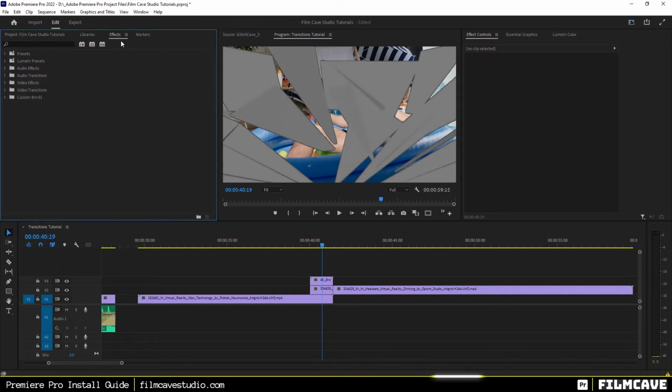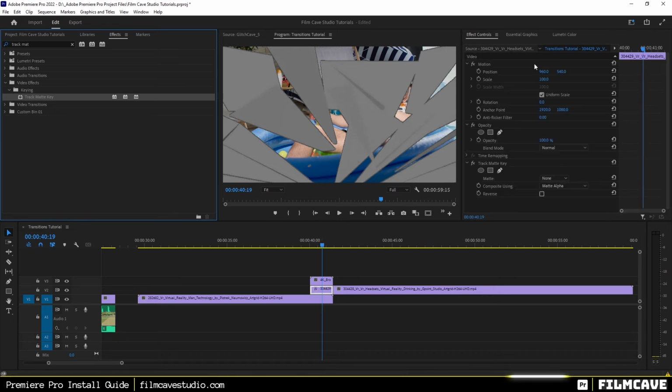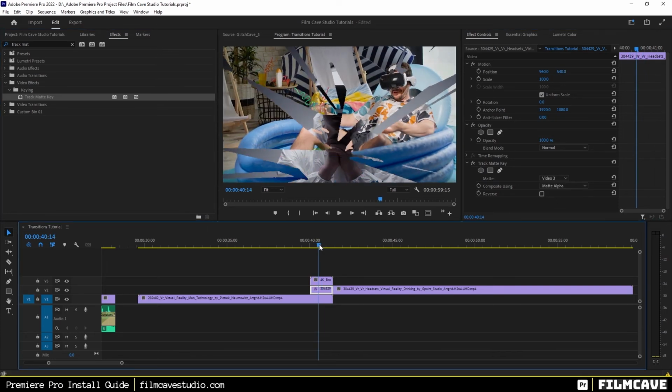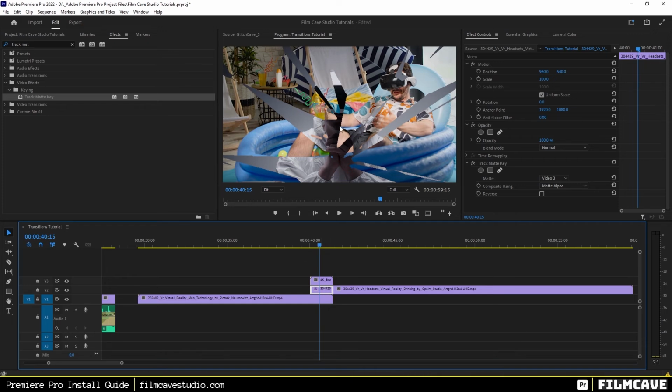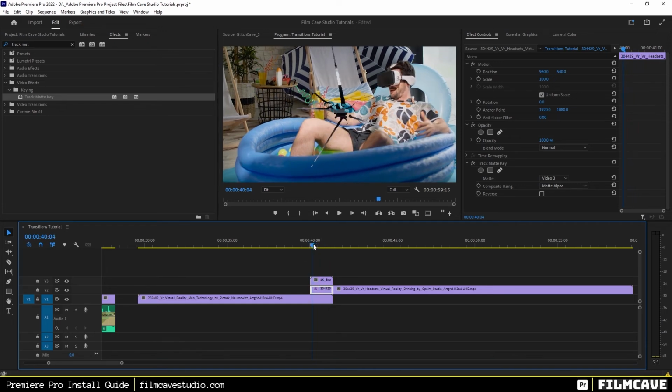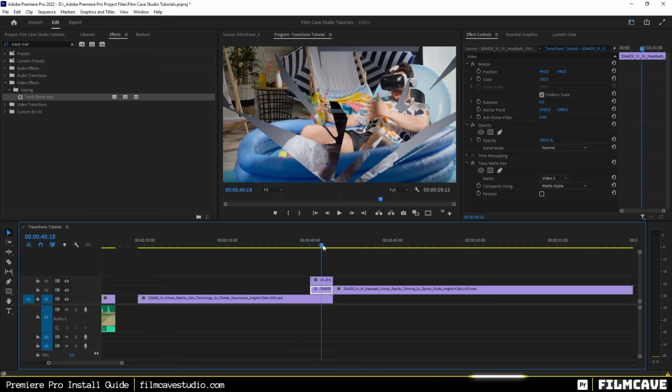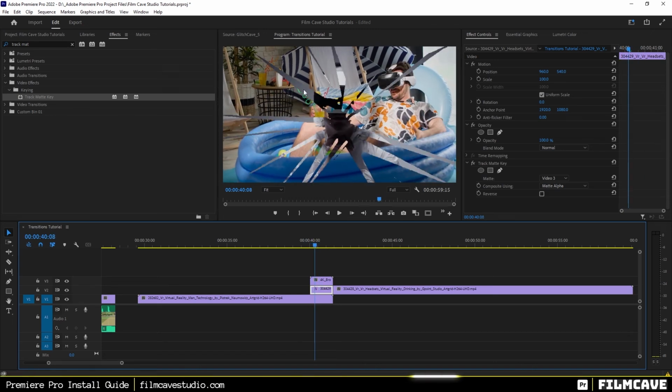Now I'm going to come to the effects panel here, and I'm going to type in track matte key. And that's the first result that comes up. So drag and drop track matte key onto the middle clip here, the one that's in the middle of this sandwich. All right, so click on that. And now in effect controls, we have track matte key as an option. And for the matte selection, click on this and go to video 3. Okay, so that's going to take any of the alpha data and track it to the clips, which looks pretty good. The only problem here is that we're seeing him crack first, which is not what we want to see.